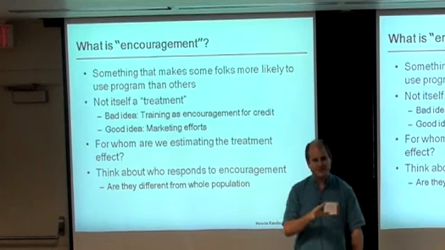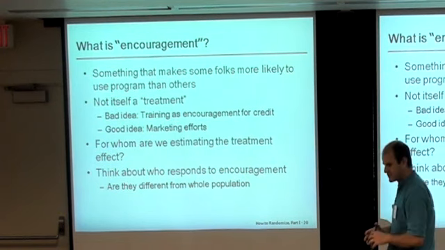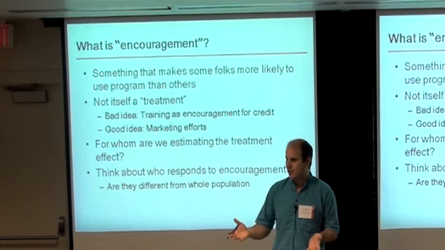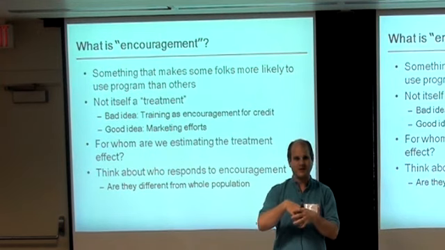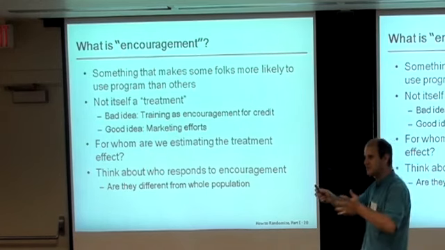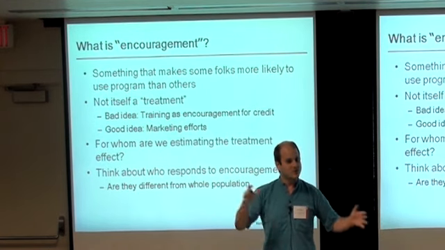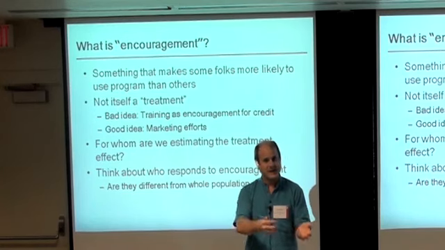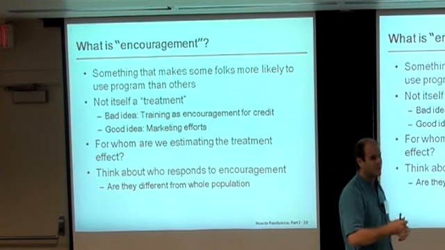No, I would actually say that's a perfect setting. Let me rephrase the question: suppose you have a program and only the highly informed normally are going to come in. In order to do an encouragement design, you're going out and only moving the people who are not highly informed. The highly informed already know about you. They're either coming in or they're not. You give them information, it doesn't matter, they already knew about this. So what you're doing is informing the less informed people about the service you're offering, and now they're coming in or not, as they wish, but they're more likely to come in now than the people who are not informed.